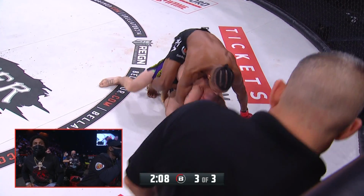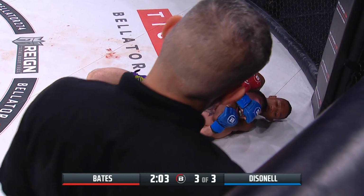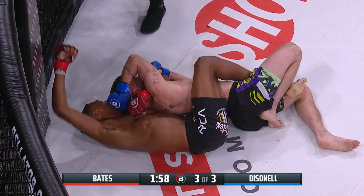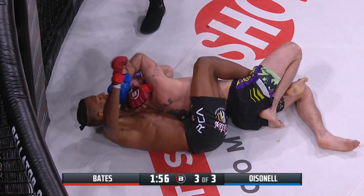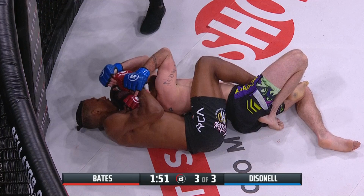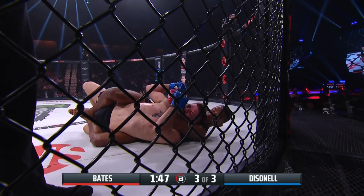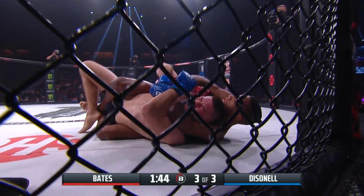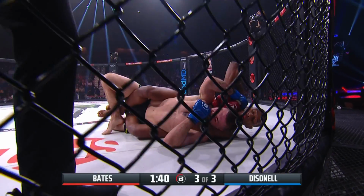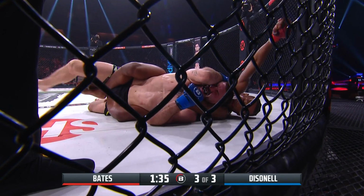Now he goes for the hook. When you saw Disonell extend himself, he went for the hook to take his back. Nice job. He was heavy on the hips before. And now he's getting the choke set. If he takes that palm to palm, if he pushes with his legs, extends his hips into the lower back of Disonell, and he gets that arm in position, he'll get the choke. It's there. All he needs to do, go palm to palm on it. The extension of his hips, pushing the back of Disonell, will make that choke work when he decides to go for it.